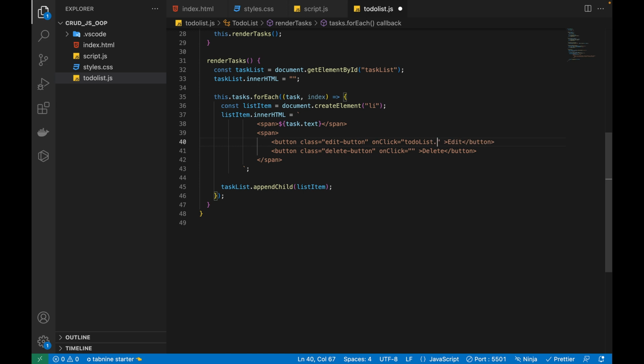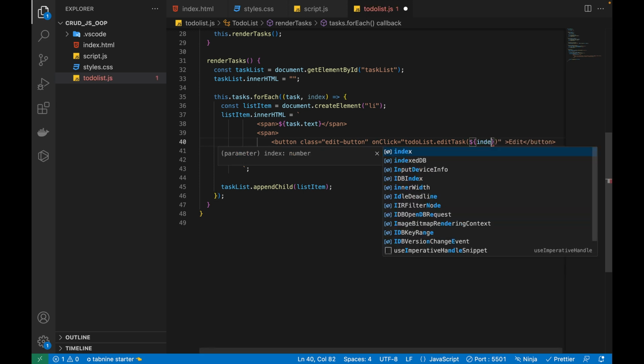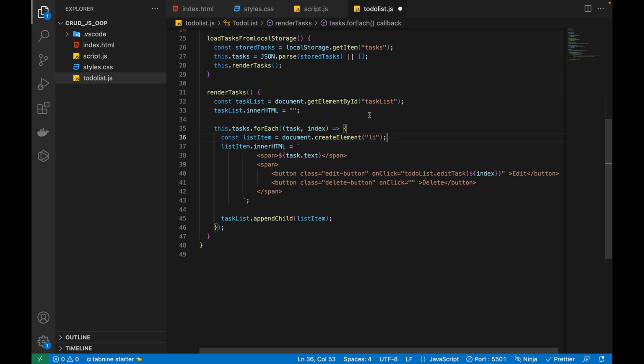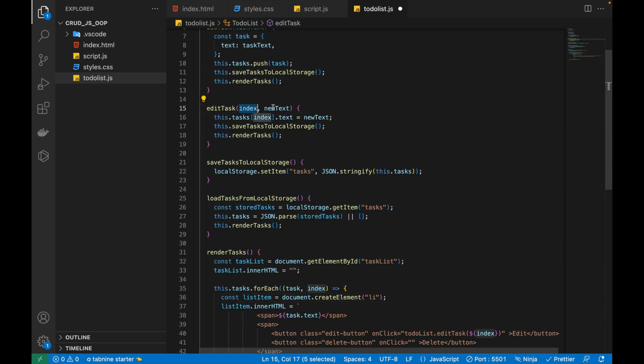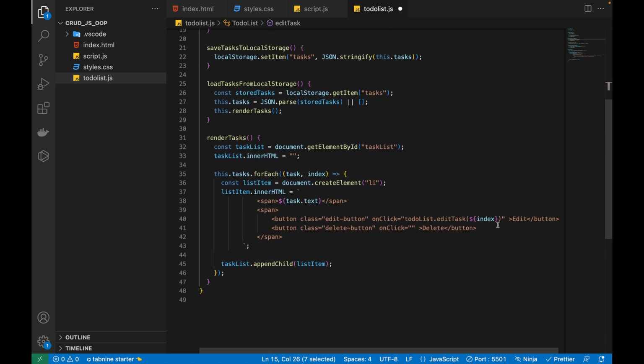So in the onclick function, I can use this actually, todoList.editTask, and this is a function which I have created, and I'll be adding the parentheses, so I can write the $, and then I can write the index. So you can see I need to pass the index as well as the new text, and the new text I can fetch from that prompt function which is provided by JavaScript by default.